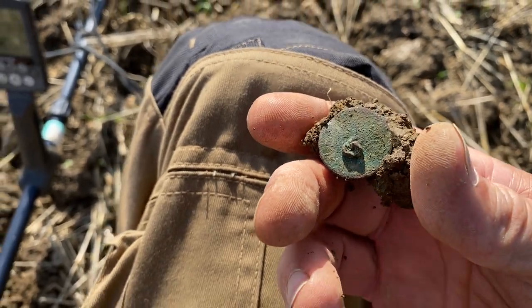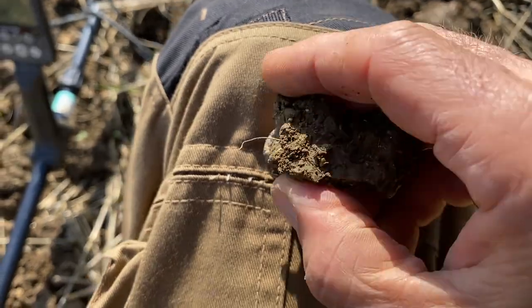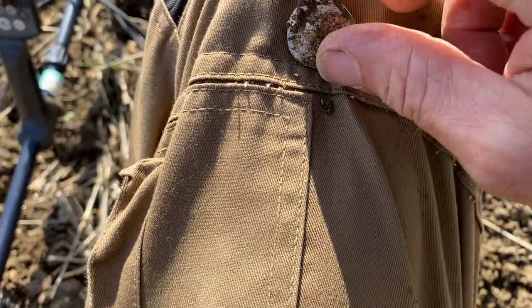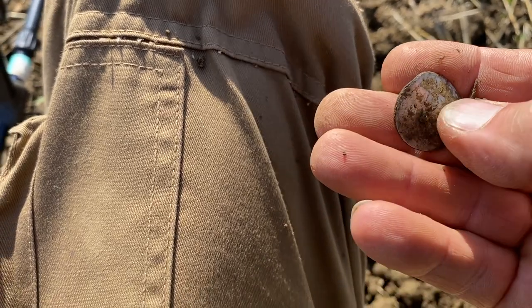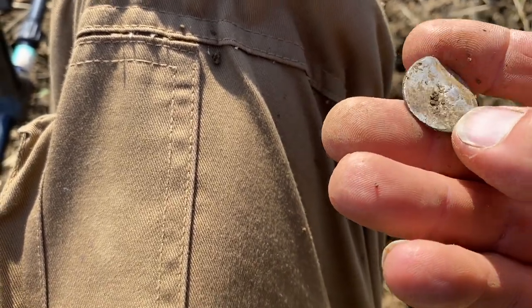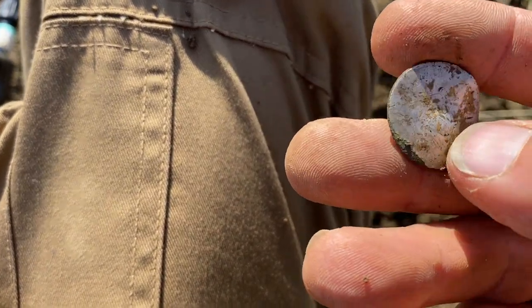Oh, that's got a bloody shank on it. It's a bloody button. Oh, and what's worse, I don't know, it could be an old one, could be silver plated. Well, it's almost got something on it too. No, I think that's just scratches.